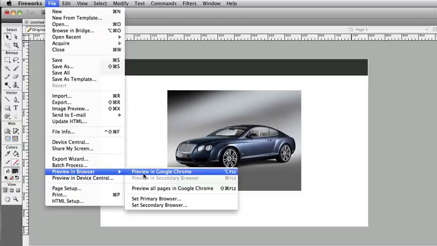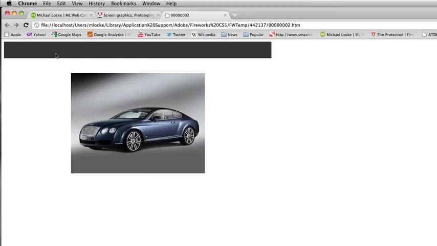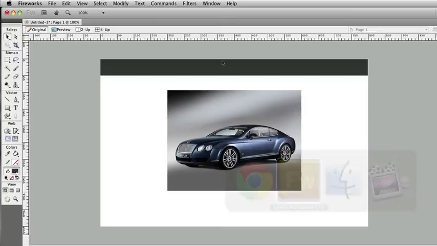You can set your primary browser, you can set your secondary browser, but for now I have Google Chrome as my primary browser, so I can preview in Google Chrome, and in a second it previews that particular document in a browser. So I use this quite a bit when I'm designing mock-ups.